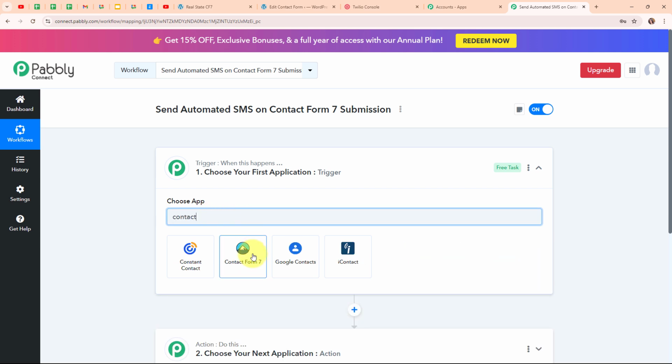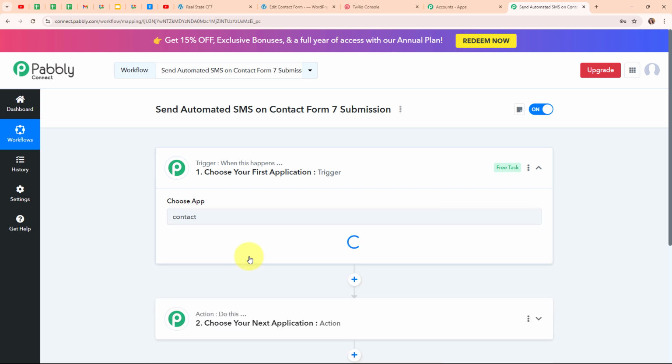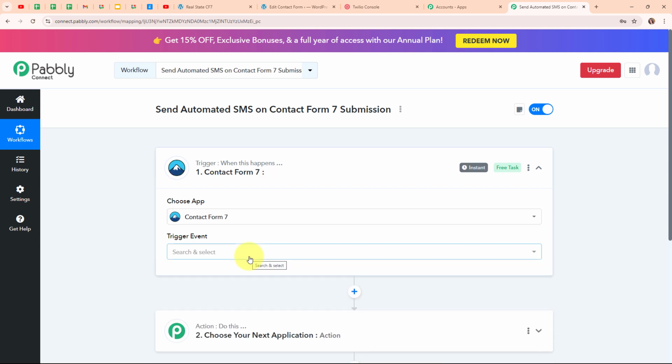So Contact Form 7 is a popular WordPress plugin that allows you to create and manage contact forms on your website easily. It's like having a simple tool to add forms where visitors can get in touch with you. People use Contact Form 7 because it's user-friendly, customizable and integrates well with WordPress. It helps businesses and website owners collect messages, feedback or inquiries from their visitors without needing any coding skills. Whether you need a basic contact form or something more complex, Contact Form 7 makes it easy to set up and manage forms on your website.